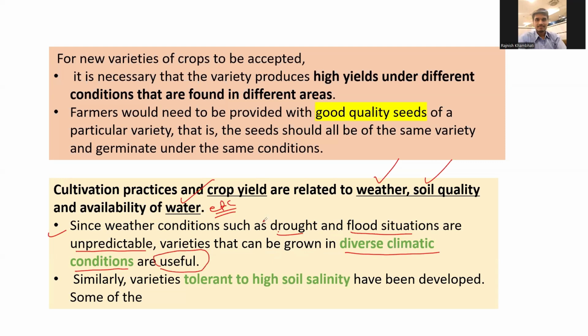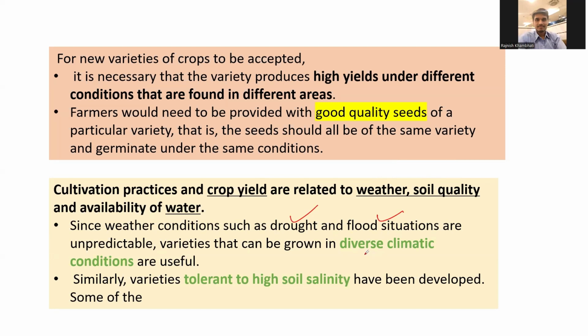Apply your knowledge in this line, because weather, soil quality, and water availability are very important. Very important. That means if they are not fulfilled, it can't grow. So drought can come at any time, maybe a flood can come at any time. You don't know when it is coming. So under these kinds of conditions, your seed should germinate under any condition. Whatever happens, it should grow.